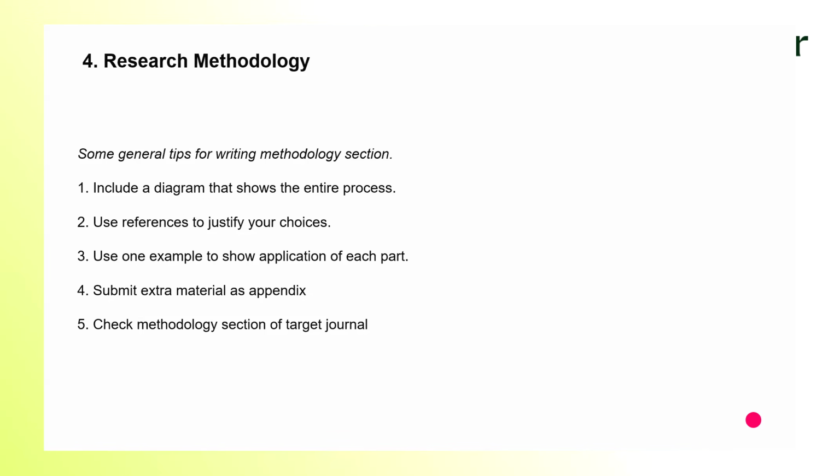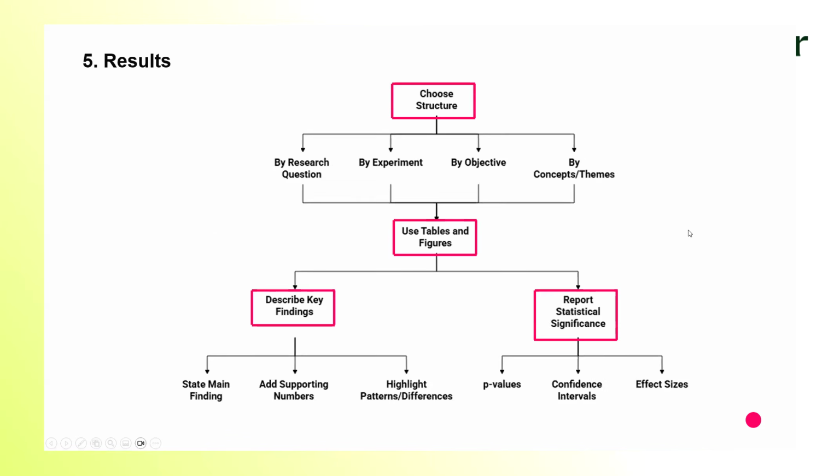The fourth part is that if you have extra material, you can always put it in the appendix. And then wherever you are submitting, just have a look at the methodology section of that journal, at how other researchers put the methodological details, and you can follow that as well.